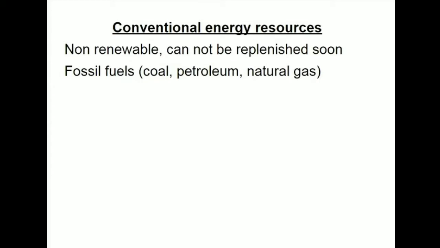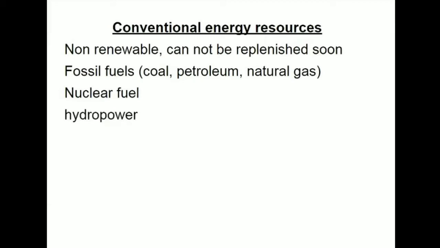Solid type is there. Coal is an example for that. Liquid type, petroleum products are liquid type fossil fuels. Then gaseous type, natural gas is an example for gaseous type fossil fuel. All these are generally used in bulk power electricity generation. Next is nuclear fuel. Nuclear fuel can also be used for bulk production of electricity.